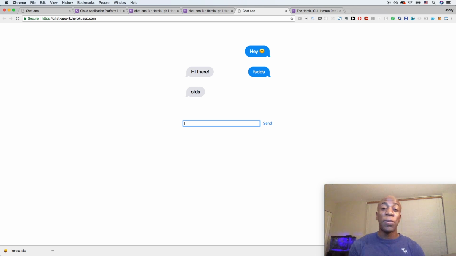And just like that, you've deployed your first app. As you can see, it was pretty straightforward. It gets more complicated, of course, as you start building more complex apps with things like databases. But Heroku is very, very well documented, so you'll find a lot of good information on their website. And of course, there are a lot of tutorials out there just like this one that go more in depth into what you'll need to do when you start building those bigger apps that involve more configuration. But I'll leave it at that.